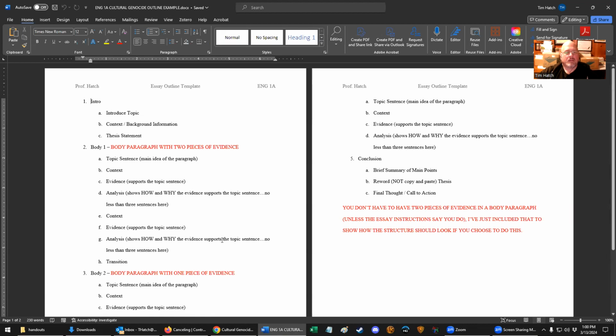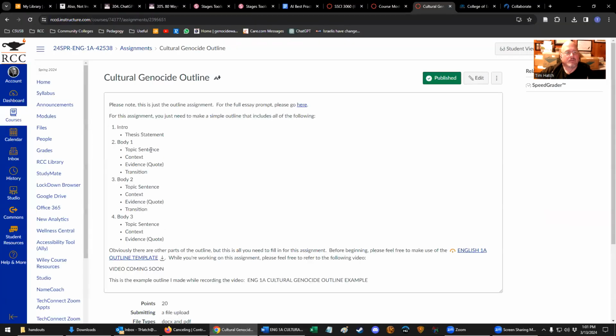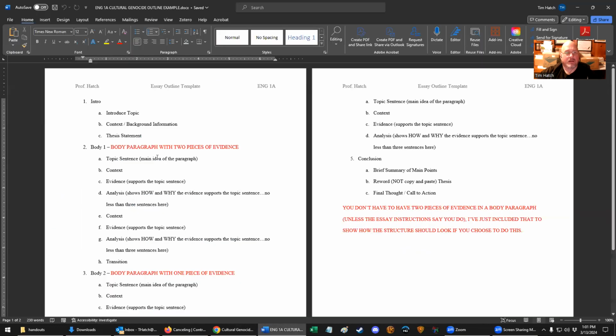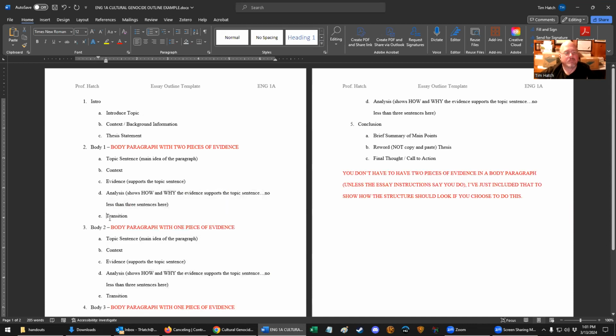So first off, looking back over here at the assignment, only one quote is required for each. It's 1,000 words, a small essay. It's 5 paragraphs. So we don't need a body paragraph with two pieces of evidence. So I'm getting rid of the second set of evidence from that first body paragraph. That's just there to show you how to do it if you ever need to.